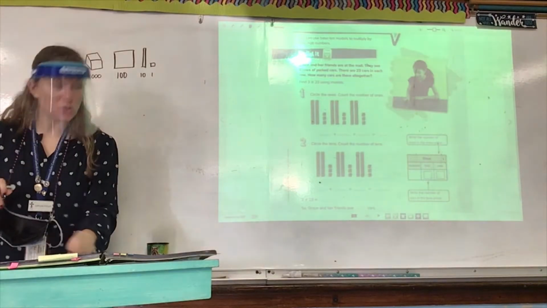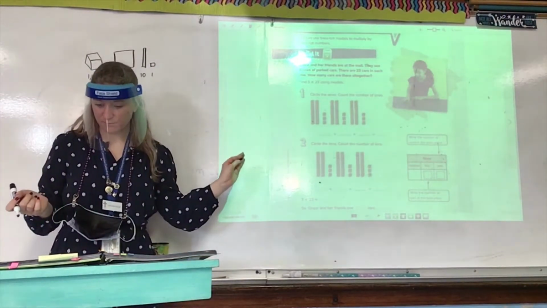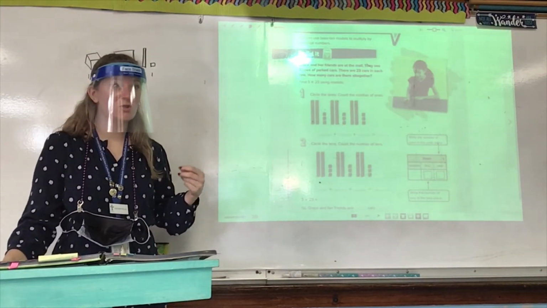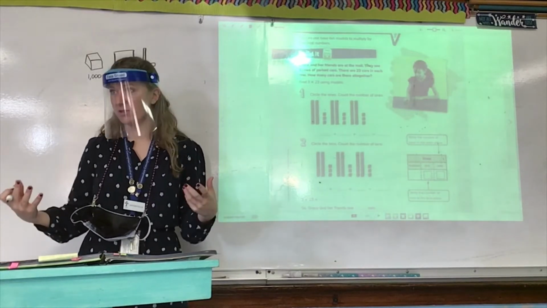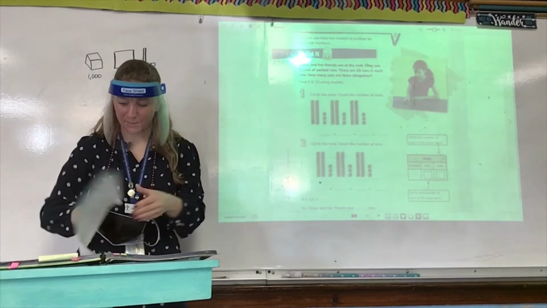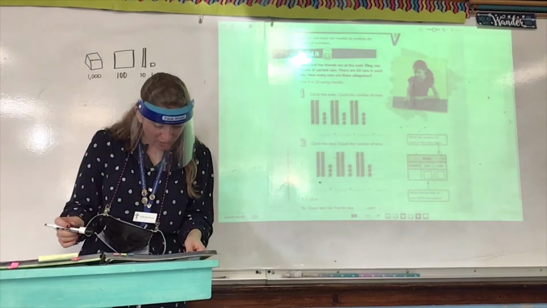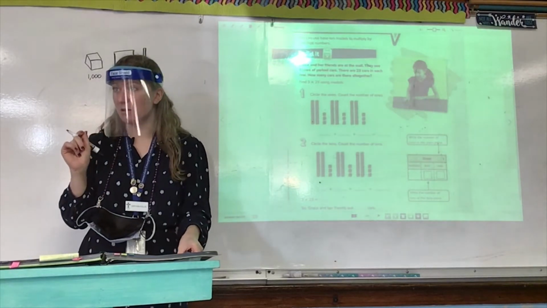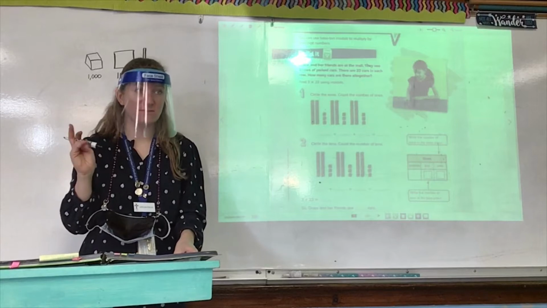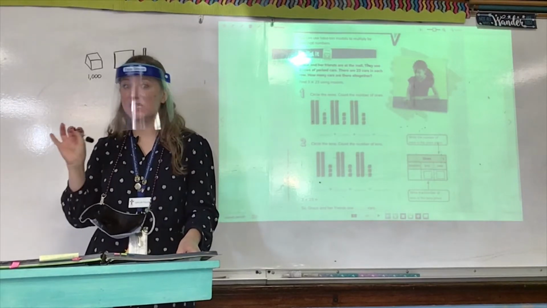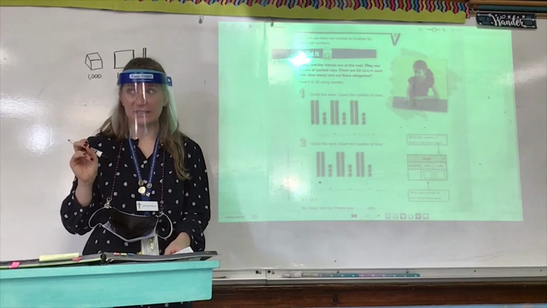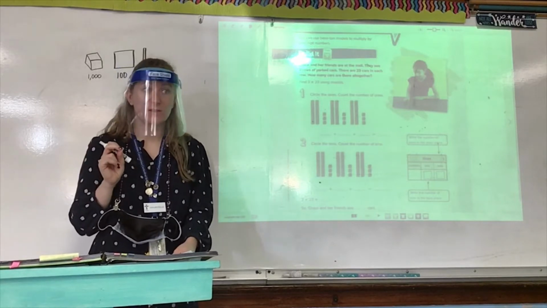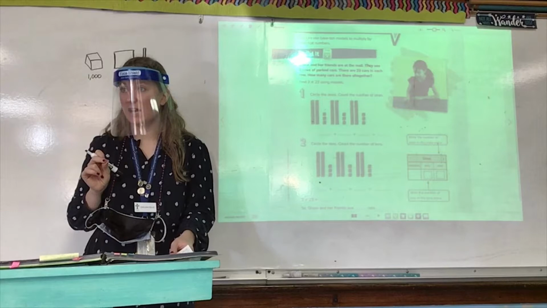In the build it and the try it, the 2 examples, they do it for you. Talk about it, I think, if I'm remembering correctly, you don't have to draw more. You just write in words what you're drawing, what you're doing. So you're not going to have to use models for the talk about it. But for numbers 3 through 8 on the guided practice or the practice it, you have room to draw your models. You have to draw small though, so that you can fit them. You have to draw small and neatly. This is where it is extremely important to do this neatly. Because if you're not doing this neatly, you might have too many or too few of your base 10 blocks, and then you end up with the wrong answer.